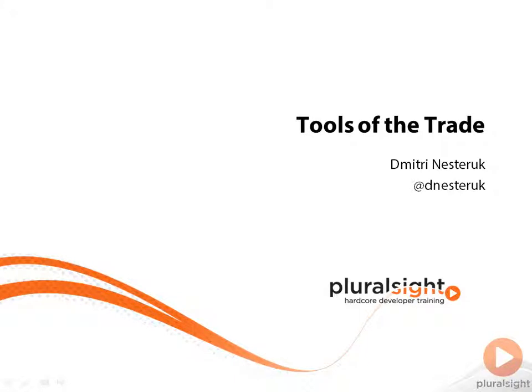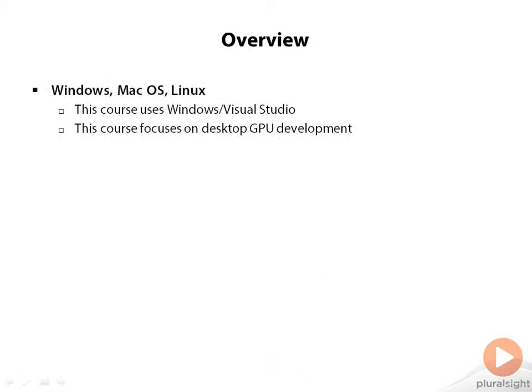One of the reasons for the success of CUDA as a platform is that the tools are actually pretty good. So in this module, I'll show you the tools that we'll be using to write, debug, and profile CUDA programs. CUDA is supported on Windows, Mac OS, and many varieties of Linux, and the choice of tools depends on the operating system that you're interested in using for development. In this course, I'll be primarily using Microsoft Windows and Microsoft Visual Studio and the corresponding CUDA toolkit and Nsight installation. Also, I'm going to focus on desktop GPUs, even though the mobile GPU space is equally exciting nowadays.